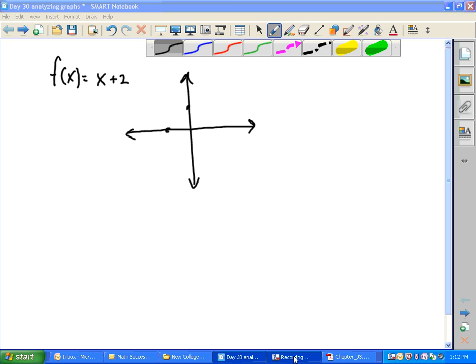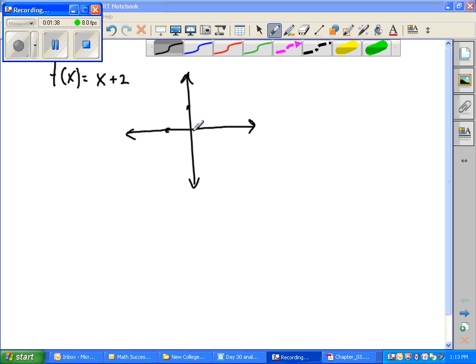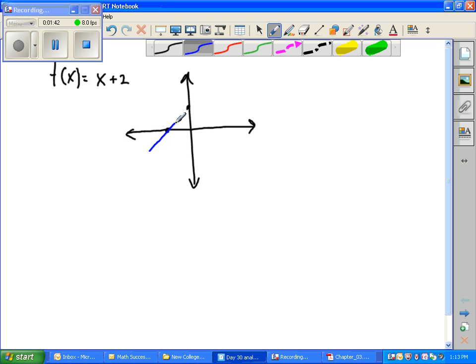Sorry about that. So when we graph this, it's linear. It looks like this. You all should know how to do that. Because it's like a root and there's only one, when does x plus 2 equal 0? When x equals negative 2. So it crosses at negative 2.